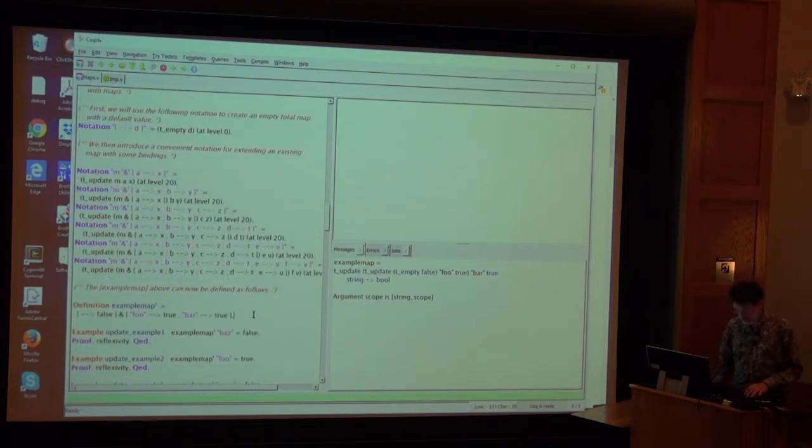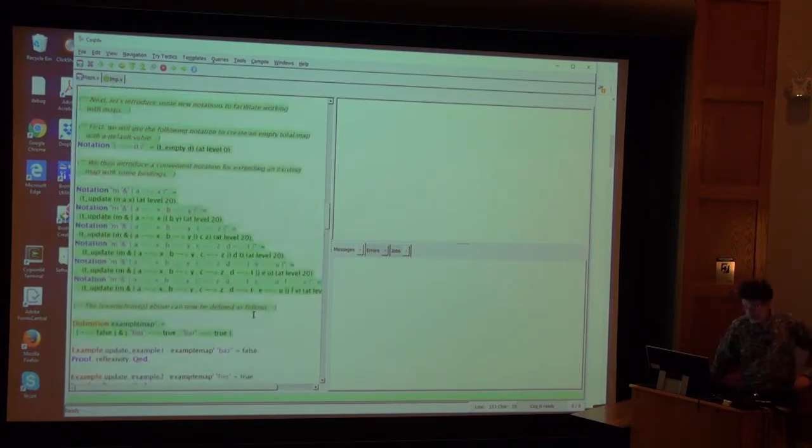So here's another example, the same example map. It's the default map returning false everywhere, updated with at foo return true and at bar return true.